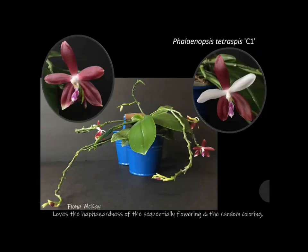Now, Fiona says she loves the haphazardousness of this sequentially flowering Phalaenopsis and the fact that each flower is different. Now, I really think that Fiona has a really whimsical appreciation for the art of orchid plants. And you know, when orchids aren't always in bloom, this is a very important part of our hobby.